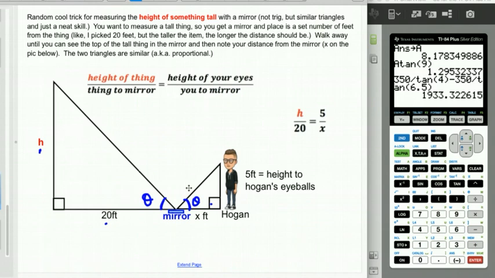So that's kind of cool. Obviously it's not super exact because, for instance, if it's a building, you might only be seeing one edge of it. It might have other tiers that are taller. Subtle differences might also mean that you're not super accurate, like maybe you didn't measure quite how high it is to your eyeball. But you get the idea. It's definitely within a pretty good margin of error that you can estimate the height of an object, which is kind of cool. All right, that's it for this video.